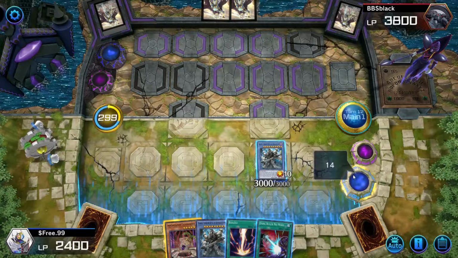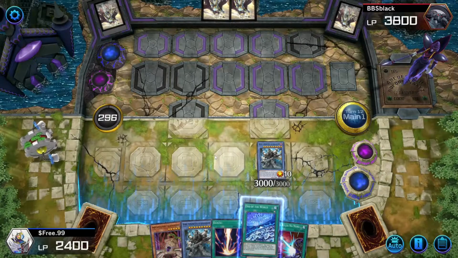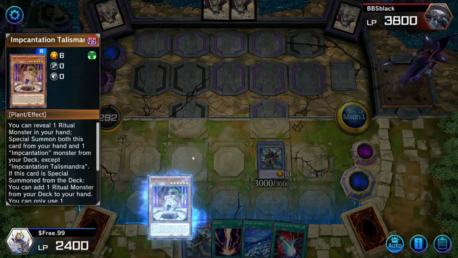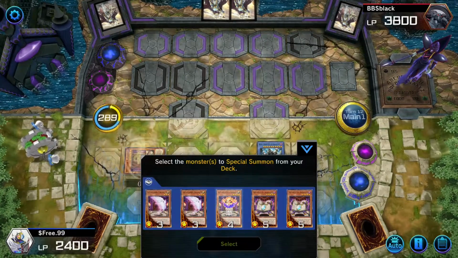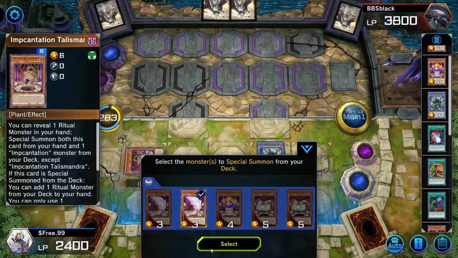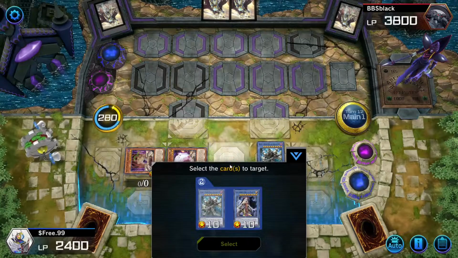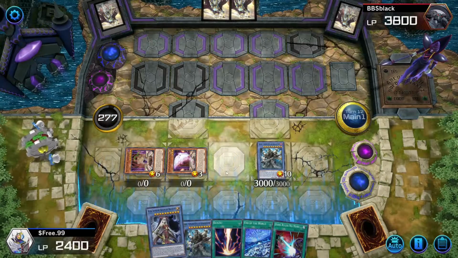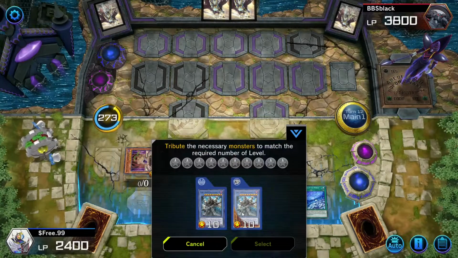You know what? We can do a bit of BM here. Let's go ahead and activate this. We can activate Talismandra to special summon the Demise, or ritual summon the Demise. Or show them the Demise. We can grab the Pencil Plume to grab one of our rituals in the graveyard. Let's grab another Demise. No, wait, actually, Ruin. We have never ritual summoned Ruin here, so first time for everything. Let's go ahead and special summon the Ruin, tribute the Demise in our hand.